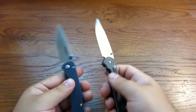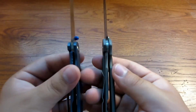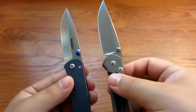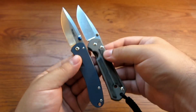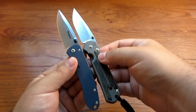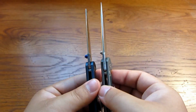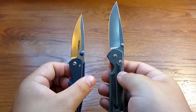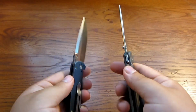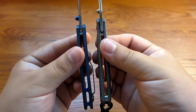Basically, you have two very simplistic frame lock designed folders. Both have titanium handles. They both have S30V stainless steel blades. They're both very comparable in size. You can see these are both the small versions, and they're almost identical in size. And of course, the large versions are very close as well. Single-sided thumb studs. You can see these are not ambidextrous. They're only right-hand opening. Frame locks with pocket clips, and they're both flow-through design. Basically, they have these standoffs or pillars that separate the handles.